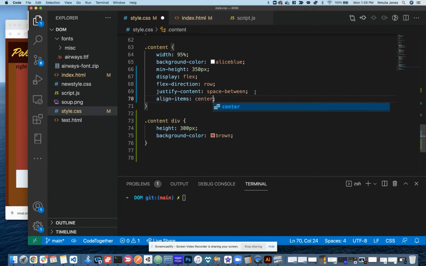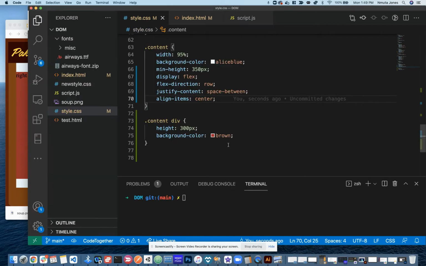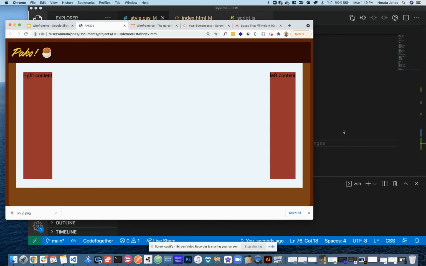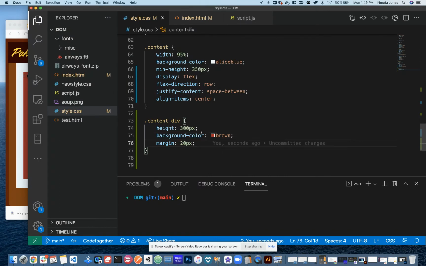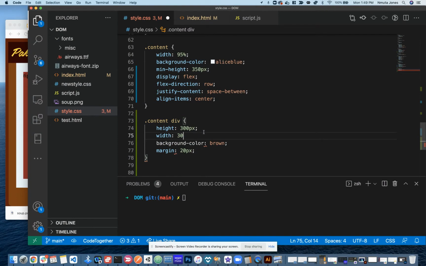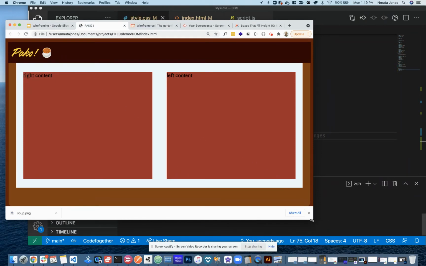We'll do the align items at center, on the other axis. So they're like that. And then we'll give them a width. Actually, let's do a margin of 20 pixels for each. It takes them away from the edges. And then let's give it a width of 400 pixels. Do we even have that much space? I think we might. We do.